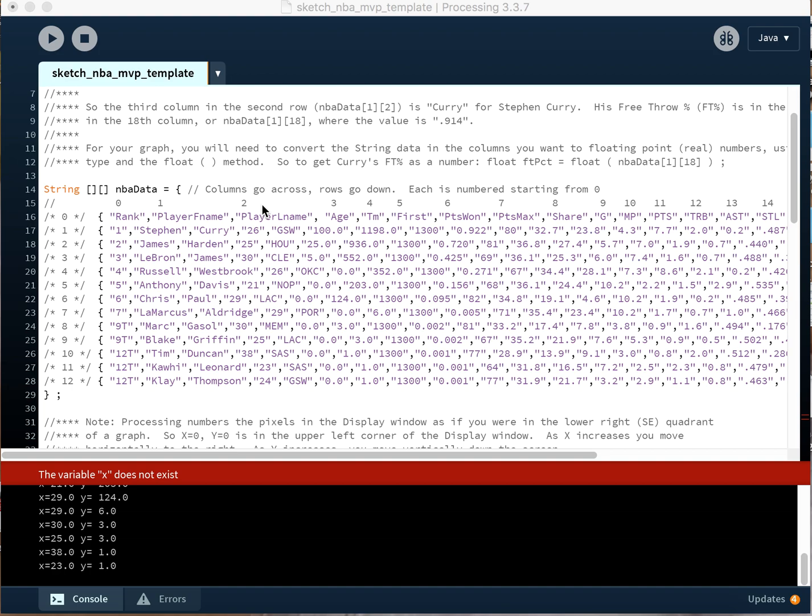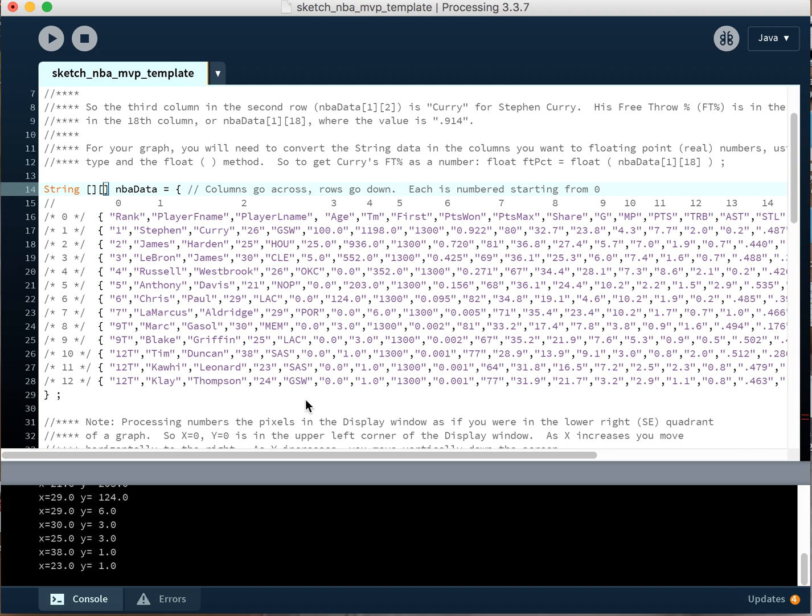The key to this is the data that are in the program. So you don't have to read these data from a file or pull them from a web page. They're right here in the program, in the code, in the sketch, in the form of a two-dimensional array. You can tell that it's two-dimensional. It has rows and columns because it has two sets of square brackets, one for the rows and one for the columns. If you look down at the data, you'll see that there are 13 rows starting from 0, and each of those rows, row 0 has the names of the columns, but rows 1 through 12 have the names of a player and then a whole bunch of statistics about the player.